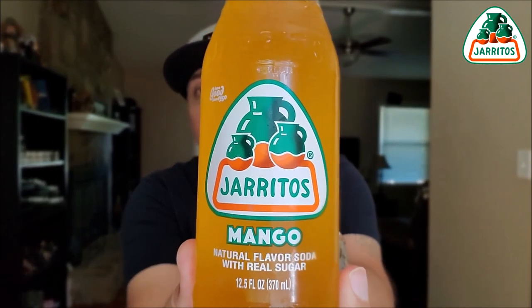Yeah, this will put a little pep in your step. This is really good. As soon as it hit my taste buds it was a party — I was like, whoa, that is a really nice flavor of mango. But again, the way Jarritos has been doing it, they give you the sweetness, they give you the carbonation, and the flavor is there but it's not overpowering and it's not diluted. It is a nice little pocket that Jarritos is in.